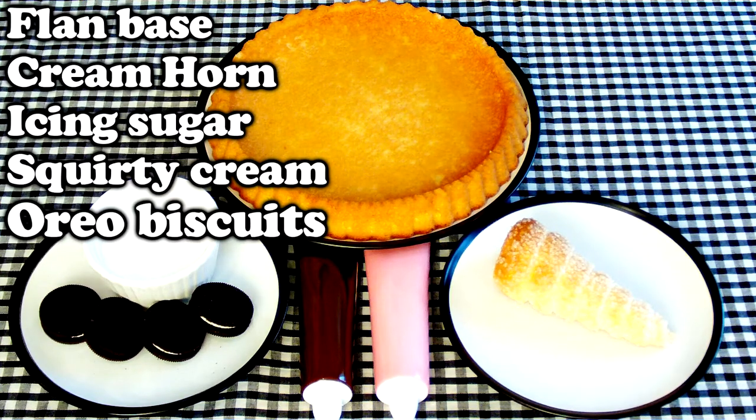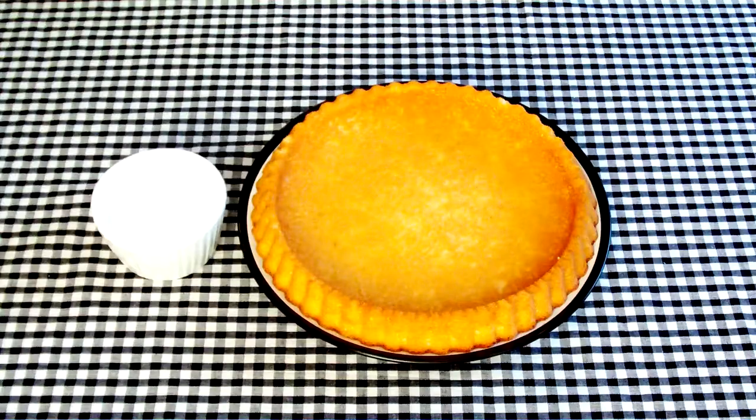Flan base, cream horn, icing sugar, squirty cream, and Oreo biscuits. Ooh yeah! Let's get stuck straight in, shall we?